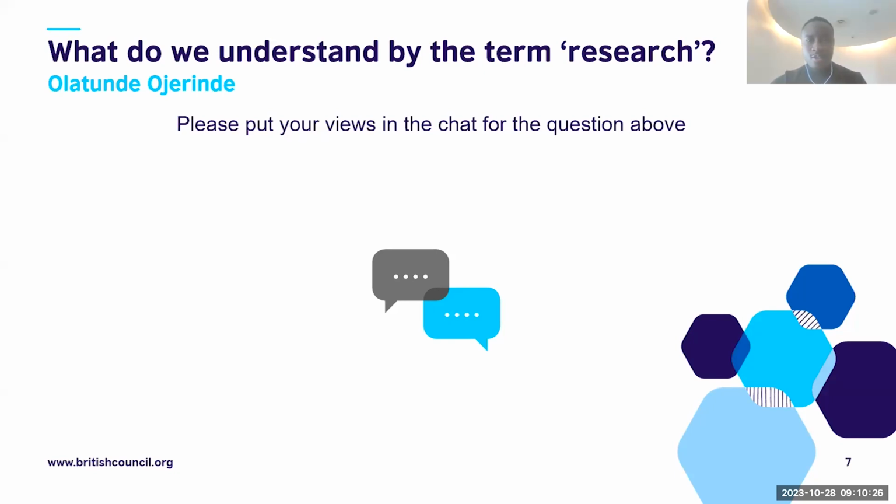So we're getting a few answers from the chat. Yes, trying to find out more information about a particular topic. That's a good one. Now, research is simply putting ideas into reality. That's also a good one. It's a way of looking for knowledge. Okay. Joy, to me, research is finding deeper meaning to topics. Okay. Inquiry. Okay.